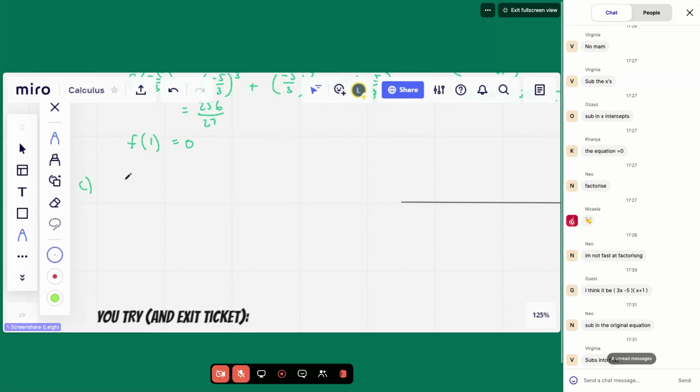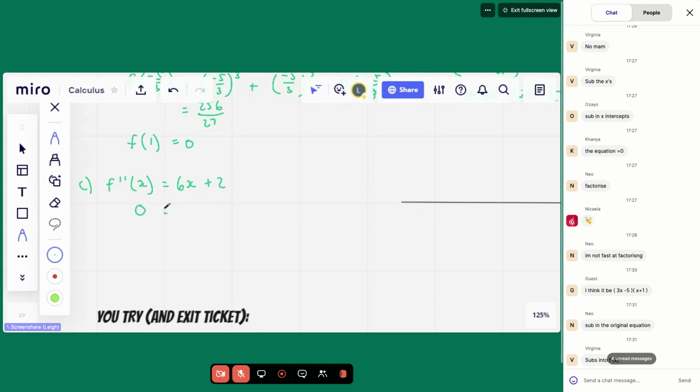All right, so how do we calculate the coordinates at the point of inflection? So the minute we think concavity, point of inflection, we have to think second derivative or double derivative. Okay, so that means that we need to take our first derivative and derive again. So if our first derivative was 3x squared plus 2x minus 5, it means that our second derivative is going to be 6x plus 2.